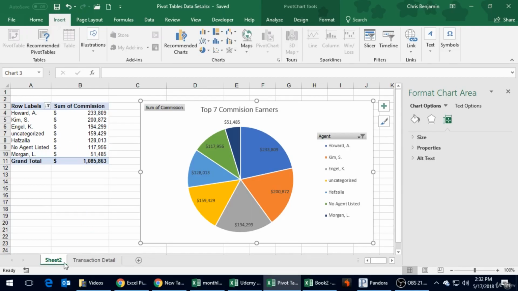And now I also want to rename this tab. We've kind of left it Sheet 2 for a good while. The way you rename a tab, you just double click on it, honestly, guys, or you can right click, just to show you that, rename. You can do things like move, etc. But for rename, or just double click it. So this is going to be top 7 commission earners. All right, so we have our first chart.